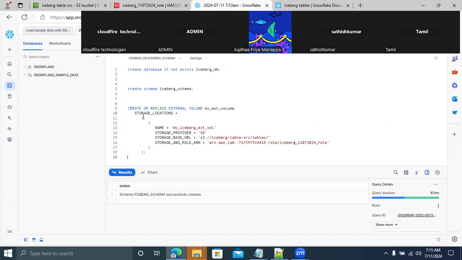Now you can see we have used a storage integration. Trim the space, guys. If you have any space, just trim it. Just trim the spaces. Yeah, now everything is good.